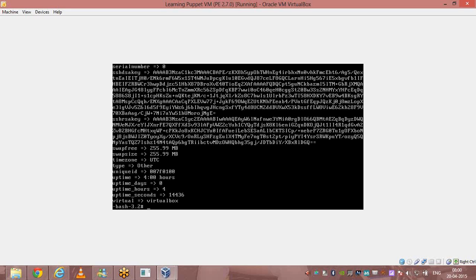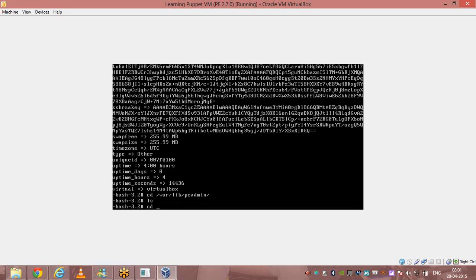This file, is it on my master? No, I think I messed up this VM as well. Under the client yaml files, let me show you whether I have that file or not. No, I don't have it. There is a place we will be finding out.